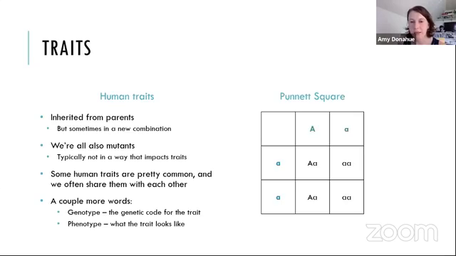So there is a tool that helps us think about genotypes and possible phenotypes, and that's something called a Punnett square. You will almost definitely see these in your biology class if you have not seen them already. So I just wanted to show one really briefly here, where we see the parents are on the side. The blue letters represent each parent. So maybe dad's on top with the big A and the little a, that's his genotype. And then mom's going down the side with these blue little a's. And so we can see the possible genotype combinations that might happen for this particular set of parents. And we can play around and put in different genotypes for the parents and see what combinations their children might have.